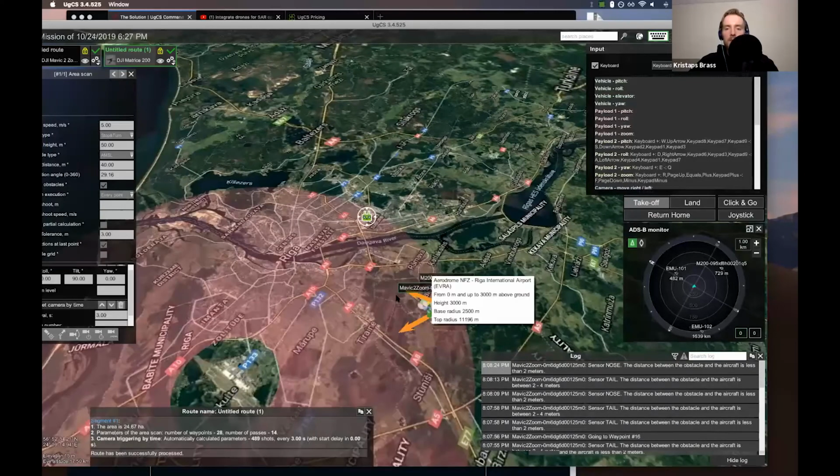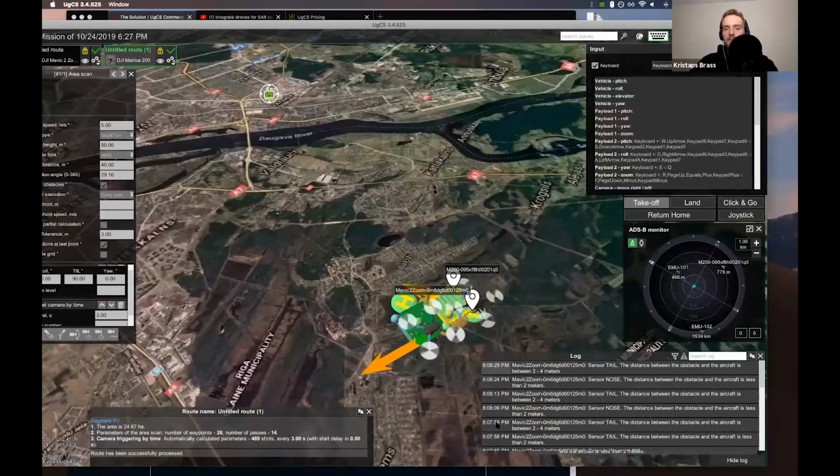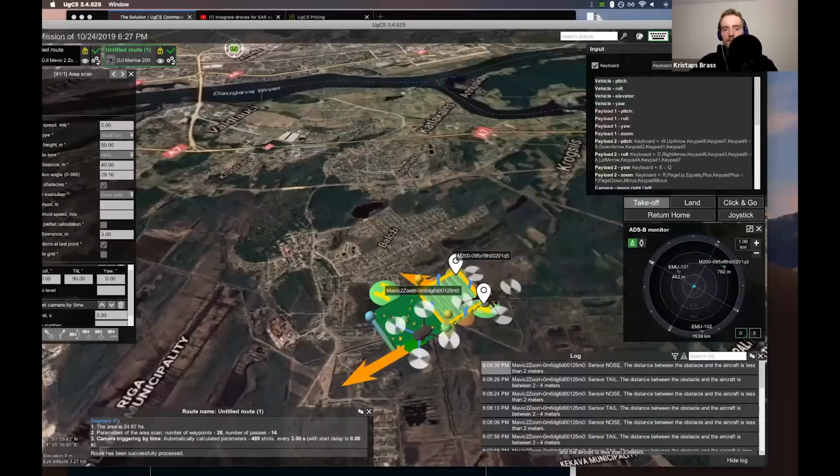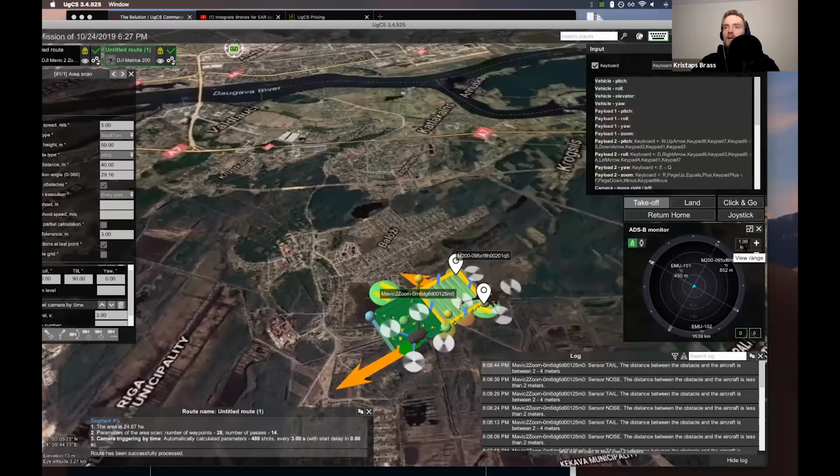Okay, let's see what other questions there are. Yeah, the proximity warning distance can be adjusted, but I think the range itself is not adjusted through the user interface.